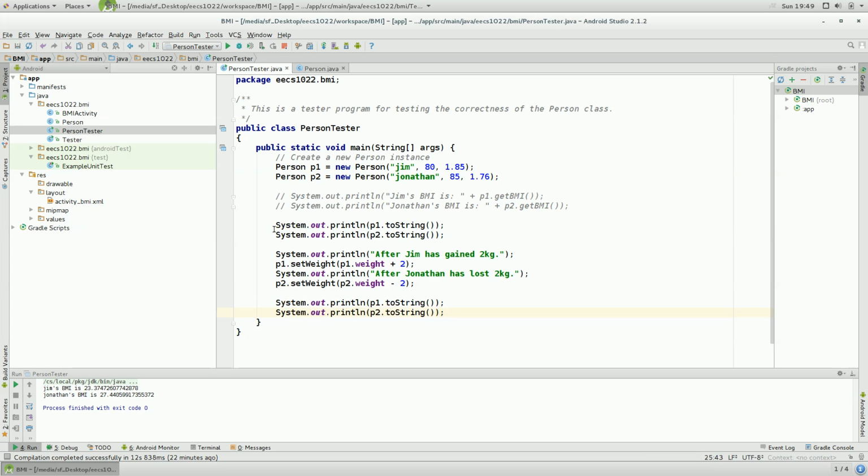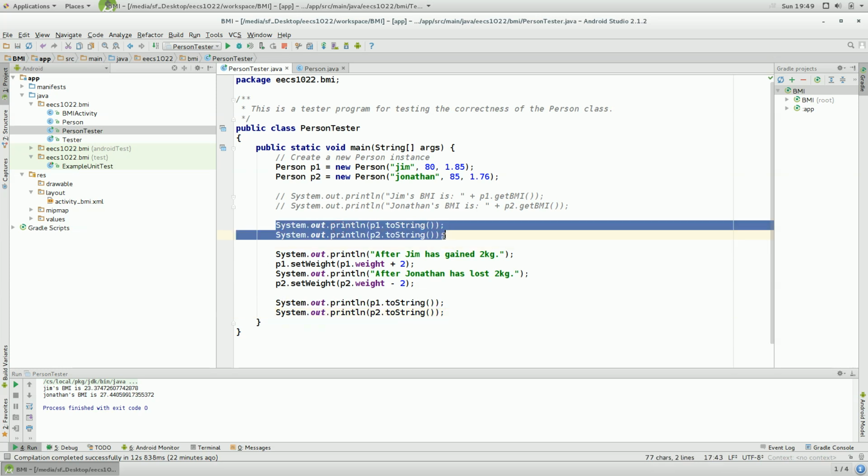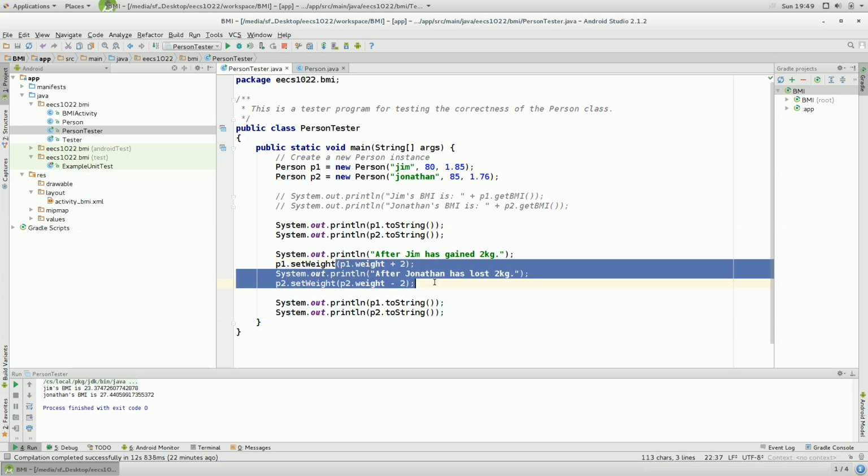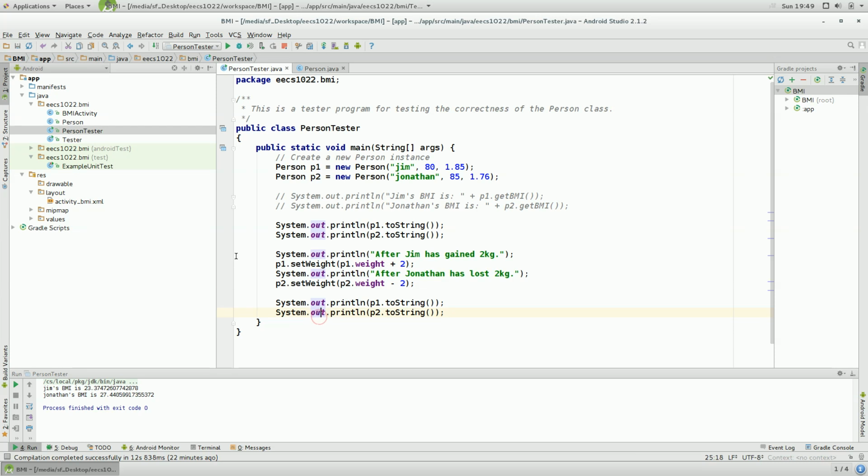Okay, so you can see, even though we are trying to say the same P1.toString, P2.toString, and then repeat the same method call over here, would you expect the output to be the same? Given that we already changed the weights, they shouldn't be the same, right? Why don't we try? Okay, so now let's run this, and then we'll verify this on the paper and also on the debugger. Okay, let's try that.